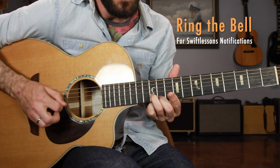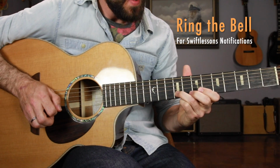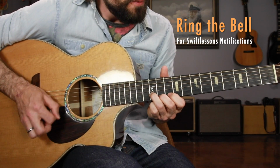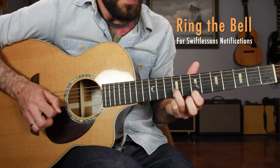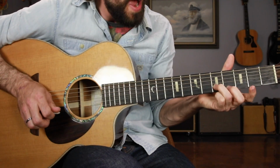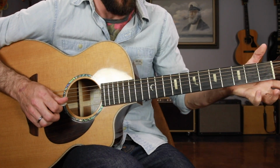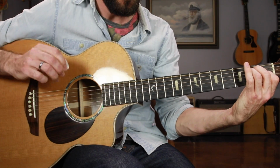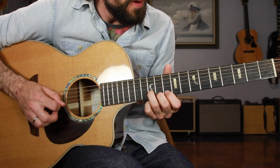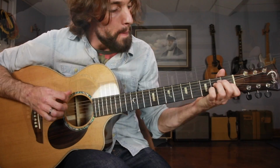1, 2, 3, 4, and then slide down to the 9th fret and 7th fret position. So 1, 2, 3, 4, 1, 2. Do the same thing down a whole step from there. 1, 2, and then arrive down to the 5th fret B string and 4th fret high E string. And I like to do a little slide away before going to the E major chord. You put all that together and we've got 1, 2, 3, 4, 1, 2, 3, 4, 1.